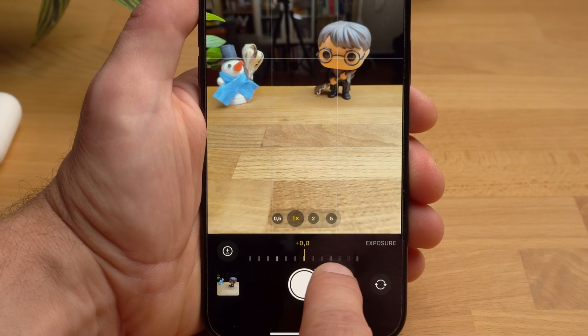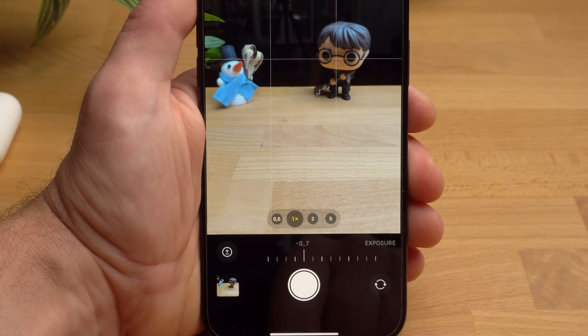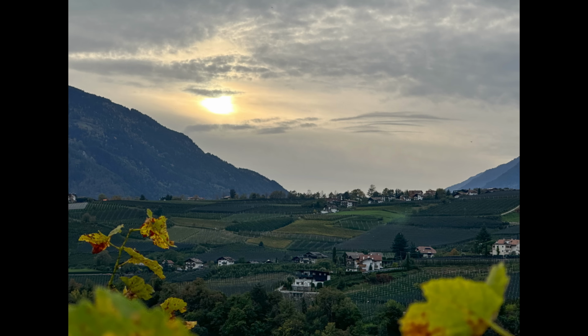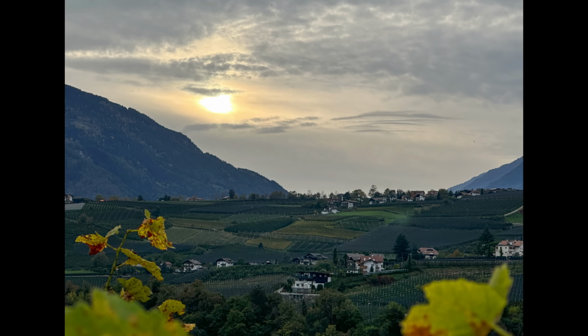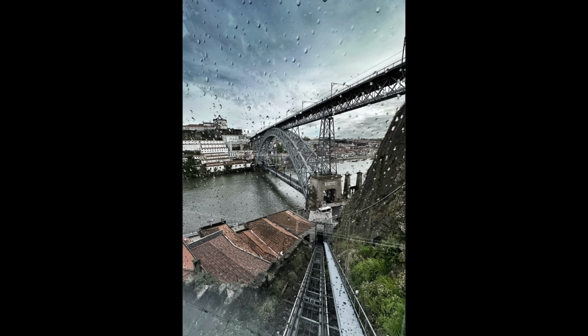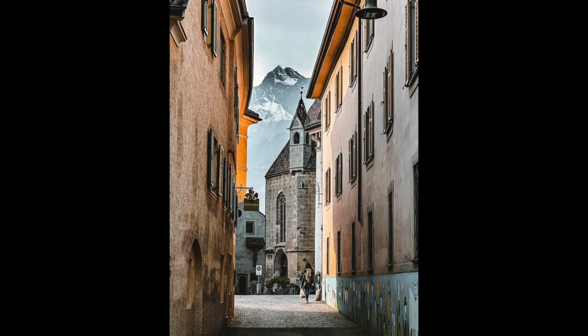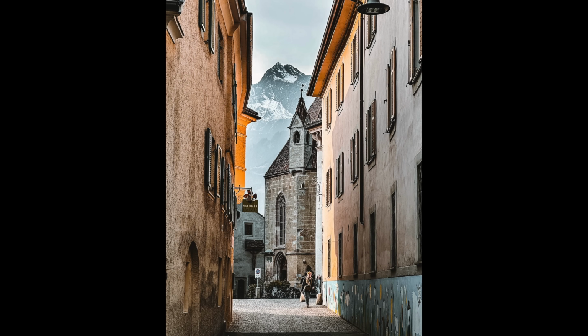But wait, wasn't there already the sun icon for that? Yes, but with the exposure slider you can make smaller and more precise adjustments and you have a little more control. In addition, the exposure correction will be kept and will stay the same if you take more photos. I have to say that the automatic of the iPhone protects so-called highlights very well and there are hardly any overexposed areas in the pictures. So for such cases you hardly need any exposure correction. It's more that you might want to capture a darker or brighter image to create a certain mood.